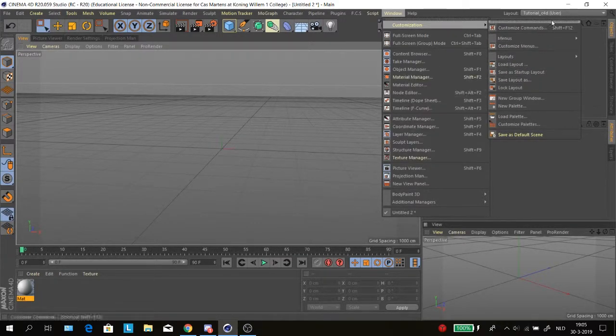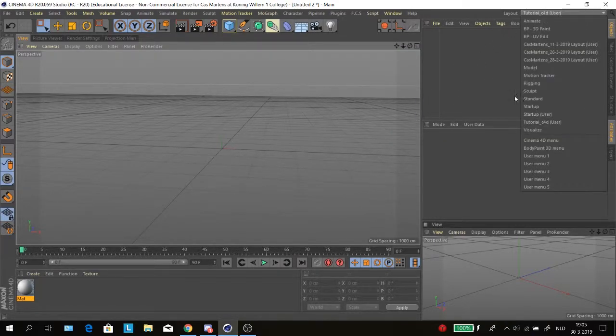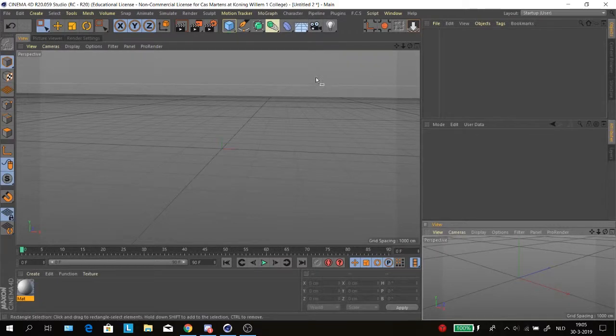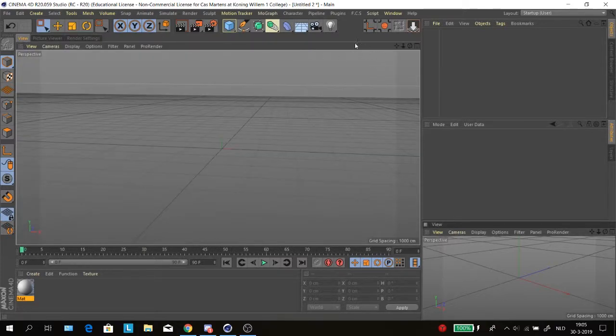Now I'm going to show you my standard layout, which is pretty much the same. It's just the view panel, the picture view, and the render settings, and these little objects. These new palettes, as they are called, I just call them buttons, but they're actually called palettes. You can download this layout if you want, but you're completely free to create your own. And I suggest you just mess around with a few things with the layout.